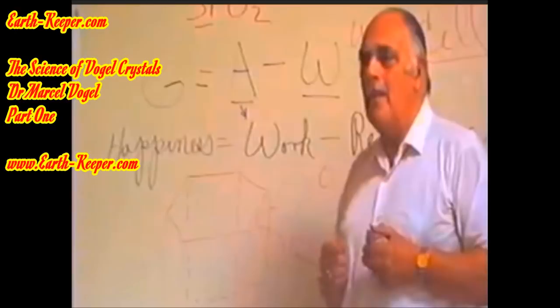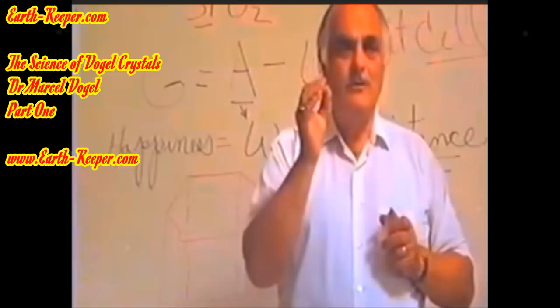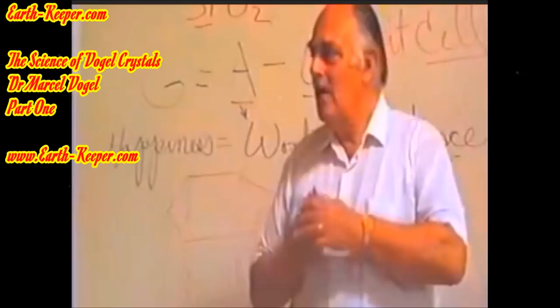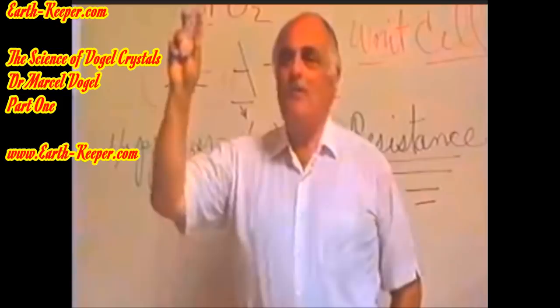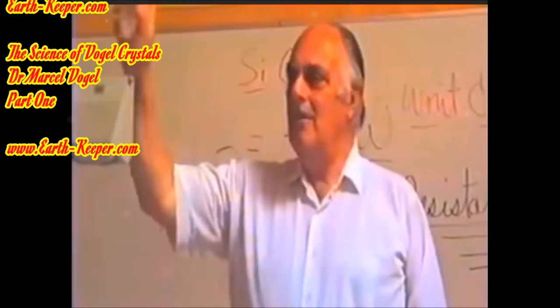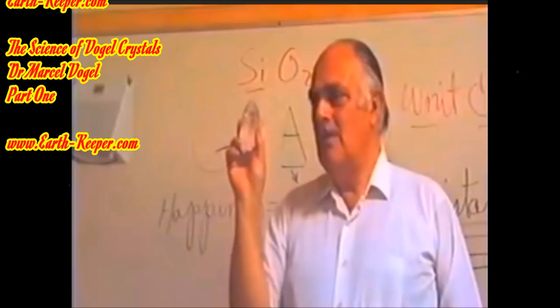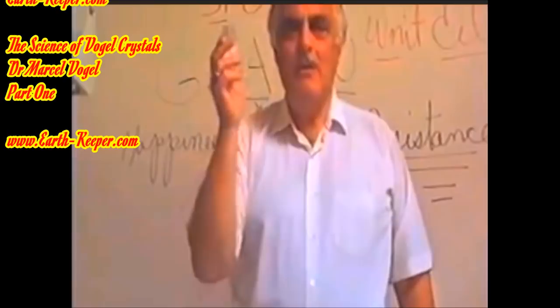A crystal, when it grows, absorbs the vibrations of the forces that exist in and around it. So a natural crystal is a perfect storage library of the geologic forces that have existed throughout its time of growth. It reflects in the internal symmetry of this crystal the forces of nature that were there at that time.